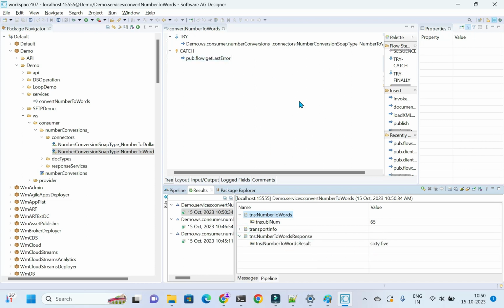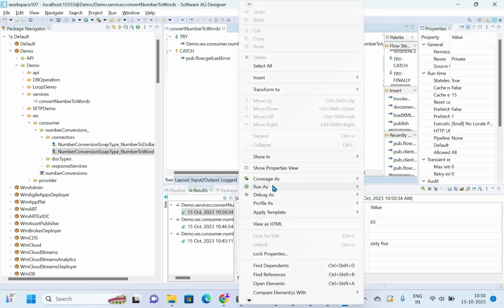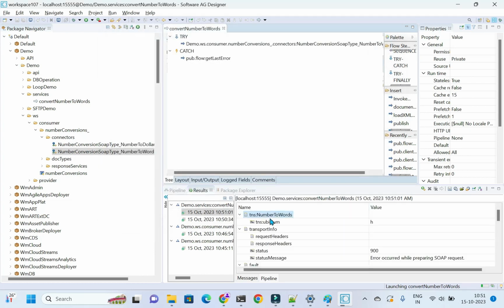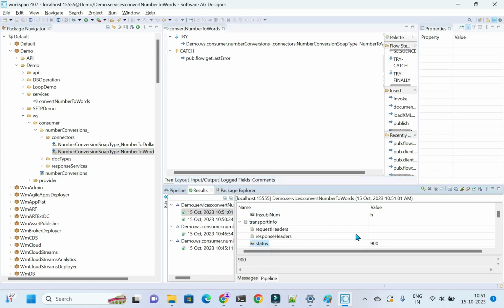So it is working. If you test the negative scenario, give any alphabet. Okay. So now you can see the status is 900, not 200.